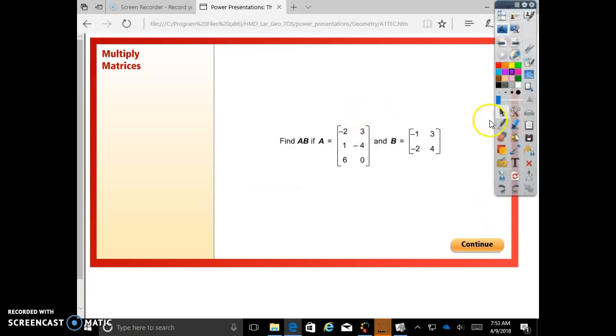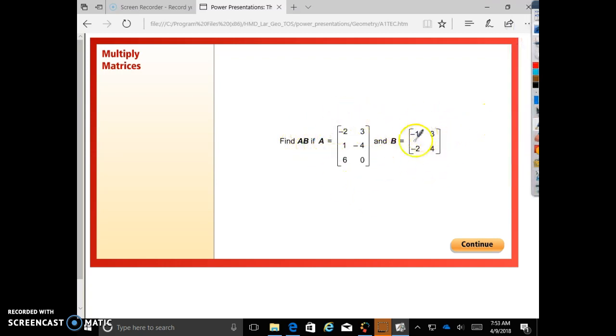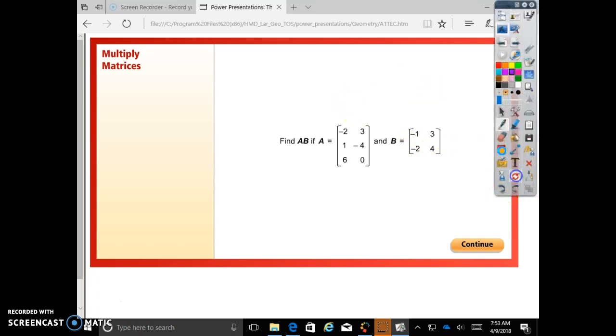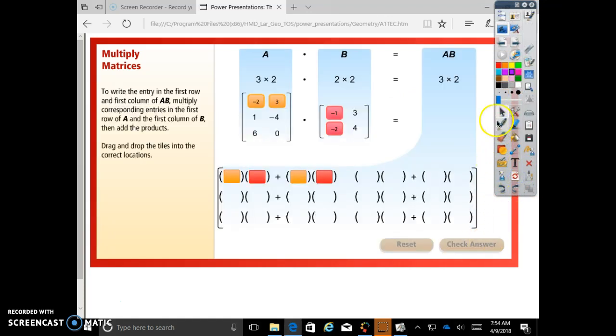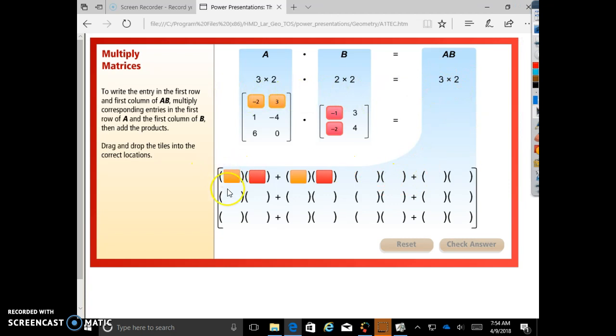All right, so let's try our first one. So if we were given a times b, and here's our a, here's our b. First thing is, can we multiply them? So this one is a 3 by 2, and this one's a 2 by 2. They have the nice little overlap? They do. My answer should be a 3 by 2. So our answer is going to be a 3 by 2. So it's 3 down, 2 across, because this is 3 answers right here and 3 answers right here, okay? So this is a way of organizing it.